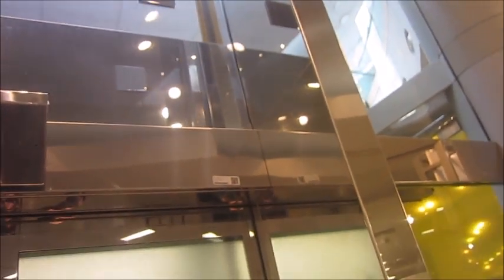Like this lift is not working. Also, the maintenance keyhole in this lift is on the floor, and it's all got dirt in it because of the gravity, it's collected on the floor. It's really weird that the maintenance keyhole's on the floor. Even though it's going really slowly, it still feels the need to level at a third of its normal speed. It's like half a meter a second.